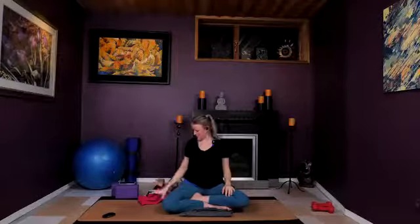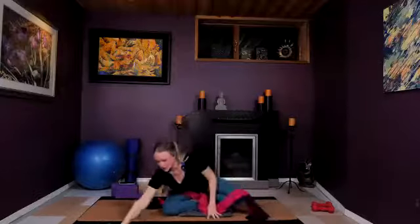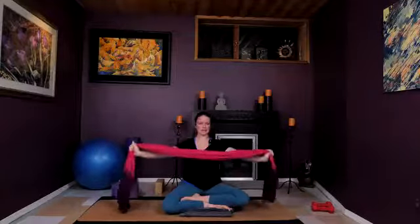Good. Grab your strap. And you're gonna stretch it out. So I'm gonna get rid of my mouse and stretch out that strap. Now again, you don't need a strap. You can use a scarf like me, but you wanna have straight wrists. That's it. Keep your wrists straight and strong. You don't want any kind of kinking going on. Straight and strong, and bring your hand up.